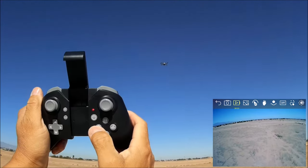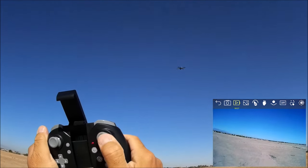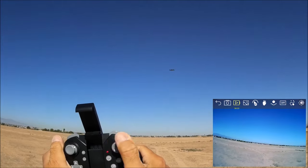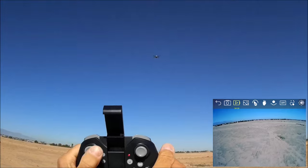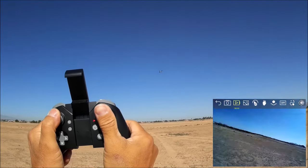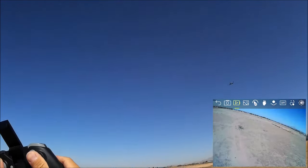Headless mode works. Okay, continuous beeping. I'm pulling it and I'm pushing it, and it is calibrated this manner. So when I push it, it goes forward. When I pull it, it comes backwards, left and right. Now headless mode should work with the quadcopter facing whatever direction. So I'm going to put the quadcopter in a spin and push it forward, and look at that, while it's in a spin, it is still coming back and it is going forward.